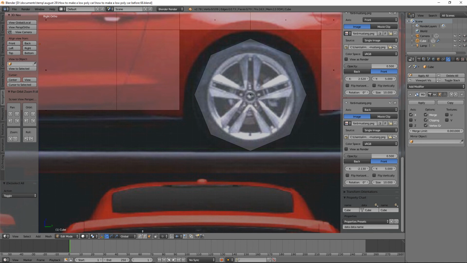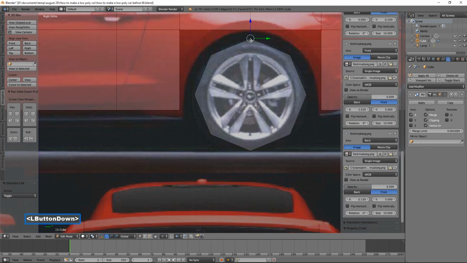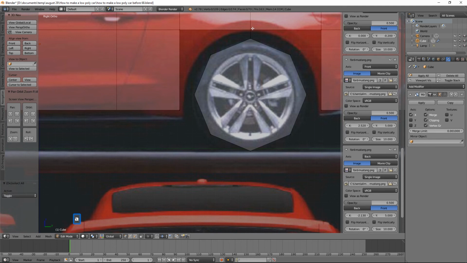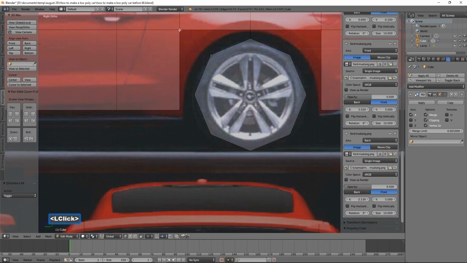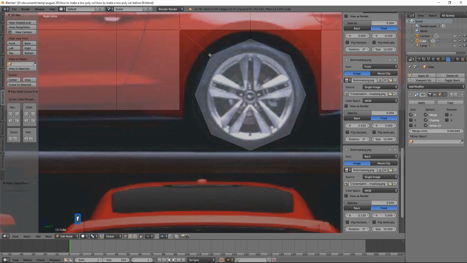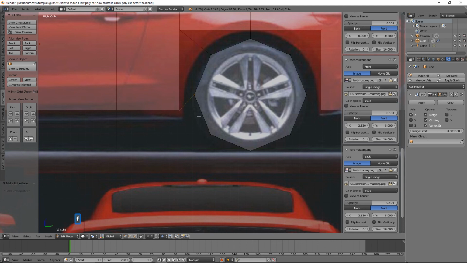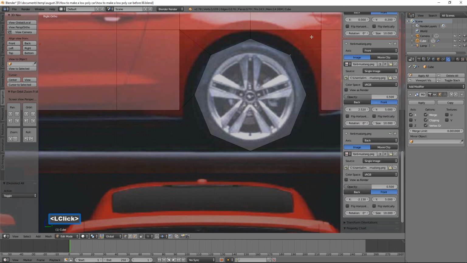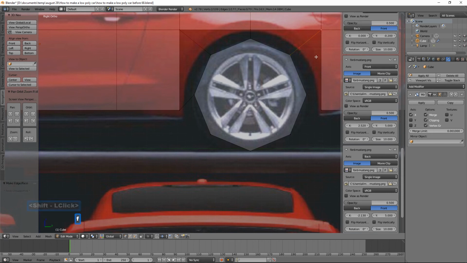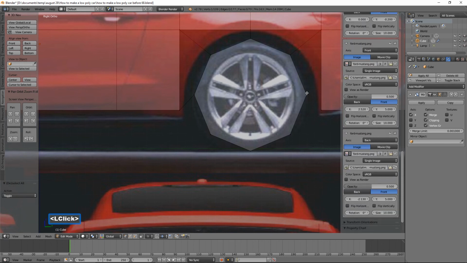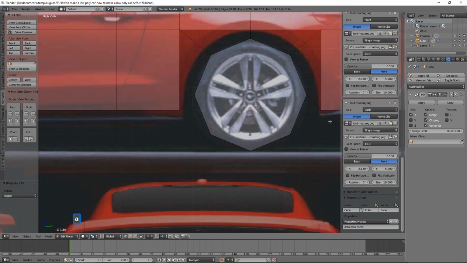Okay, now I'm going to go to vertex select. I'm going to click here. The manipulator is in the way, so I'm going to click here to temporarily take the manipulator out of the way. I'm going to hold shift. I'll click here, then press F. I'll press A to deselect, and I'll click here, hold shift, then click here, then press F. I'll press A to deselect. I'll click here, hold shift, then click here. I'll press F, then press A to deselect. I'll click here, hold shift, then click here. I'll then press F. I'll then press A to deselect. I'll click here, hold shift, then click here. I'll then press F and then press A to deselect.